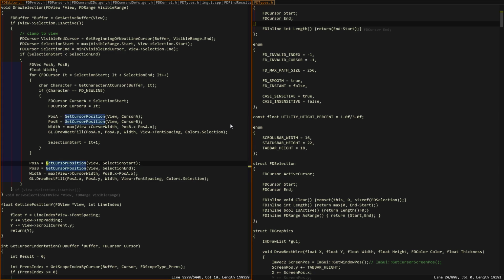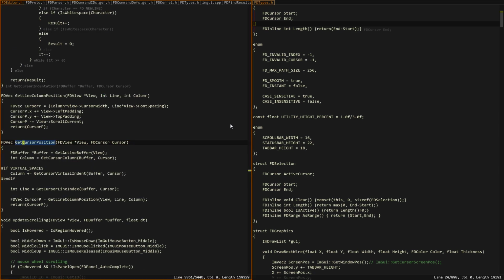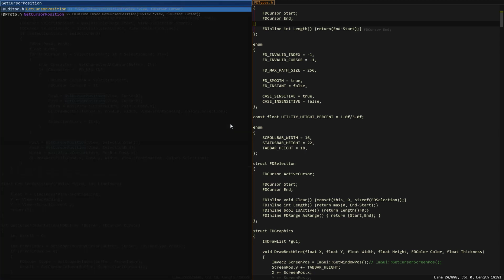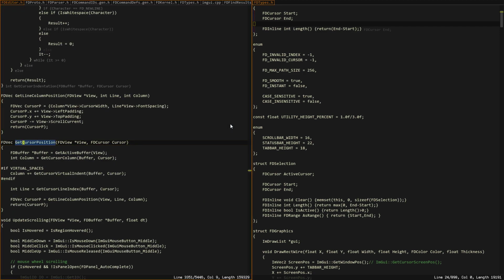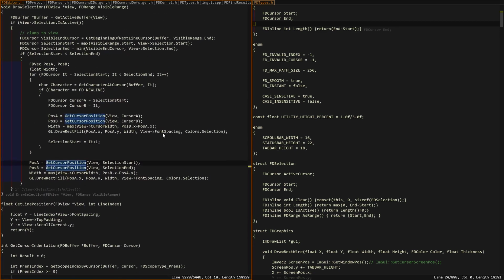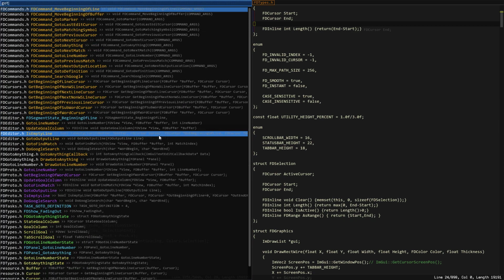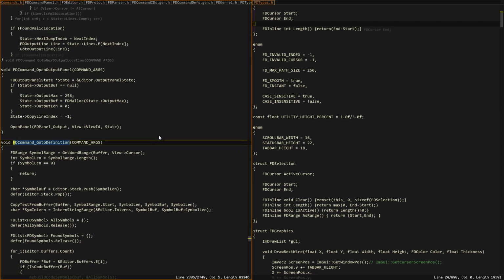Yeah. What else? You got go to definition. So it just uses that same sort of symbol navigation stuff to go to the definition. I should show you that thing real quick.